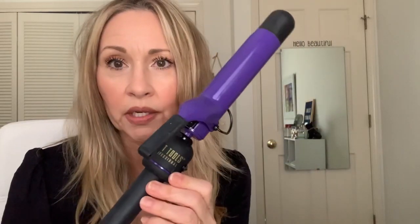So anyway, here's what you're going to need. You will want to have a rat tail comb, a nice shark clip, which by the way, Rootie does give you 3 mini shark clips. I love them, but I just grabbed this today because it's already in my pro kit. I didn't want to use my personal iron because my personal iron is old and it's all discolored and it's just unsightly. I use it in my bathroom only, so I grabbed this from my pro kit.